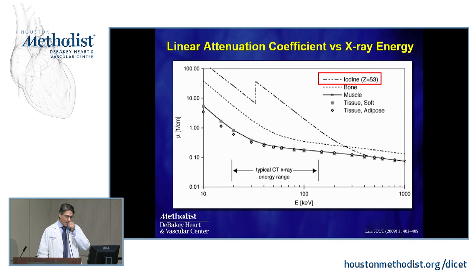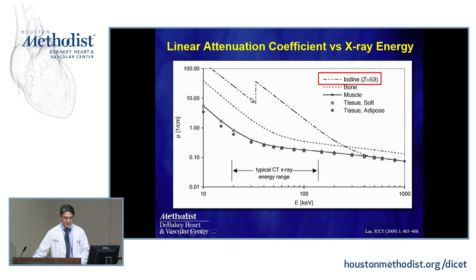I brought this slide because this is a very important slide, because it's kind of counterintuitive. This is a slide that shows you our typical range where X-rays are delivered. And this is your attenuation here. Remember the linear attenuation coefficient? You can see that for iodine, which is circled here in this red box, in the typical range of X-rays that you deliver, you're going to get the brightest image when you administer iodine. So remember, contrast resolution improves with iodine.